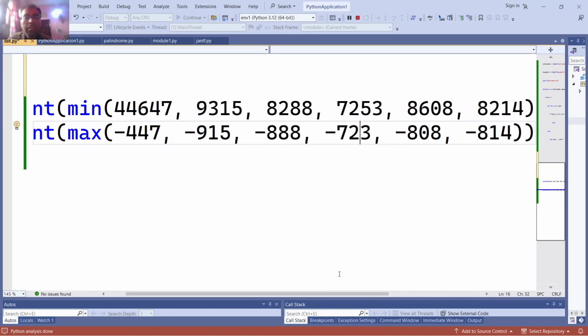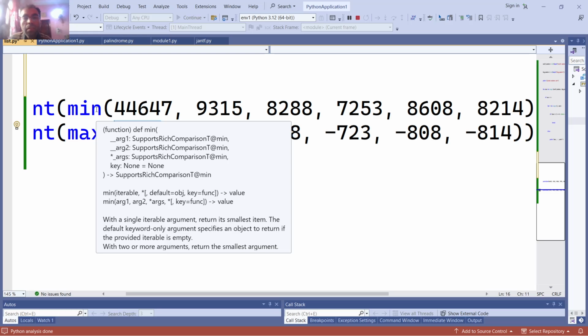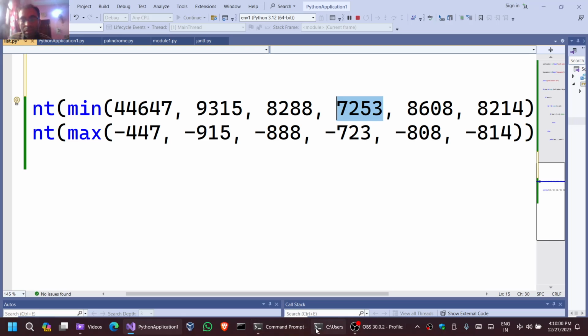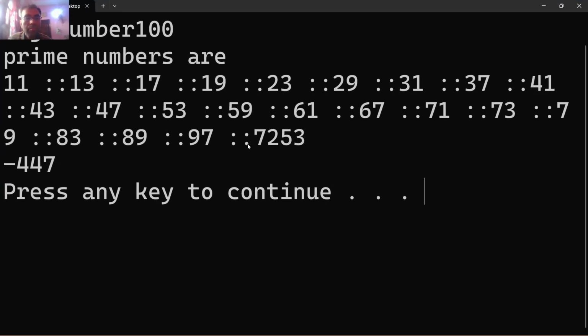As you can see, the maximum is this one because it is closest to 0. If I talk about the minimum, then 7253 is the minimum. It has the least number of digits, and the value of 7 is also comparatively less. So I think I have the correct output: 7253 is the minimum of the set, and -447 is the maximum of the set.